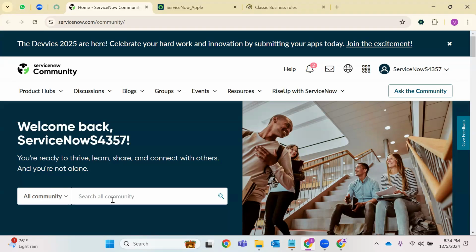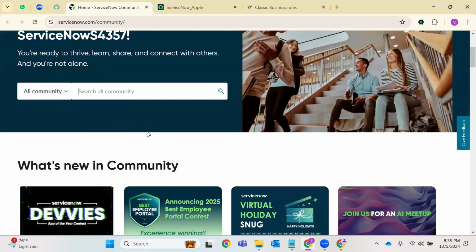And if it is working, you can also post a comment to them, or you can get more inputs from other developers, consultants or architects. This is like a forum where you can exchange knowledge, where you can also help someone who is very new to ServiceNow or who has a complex requirement which you have already implemented in your project. You can give them some sample inputs, or you can also share code which is already working in your project. So likewise, if I say I don't know what an after business rule is.